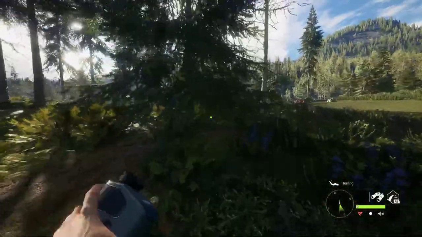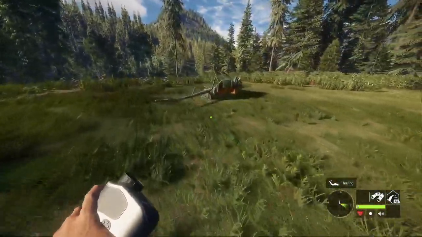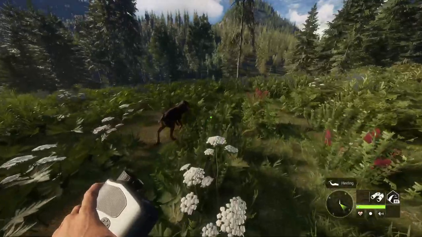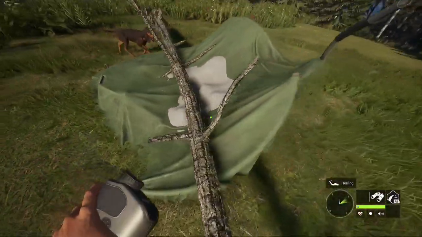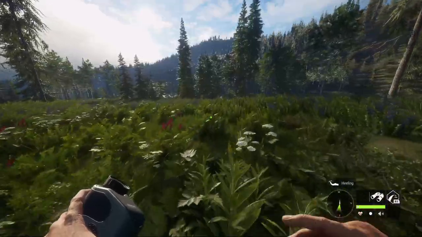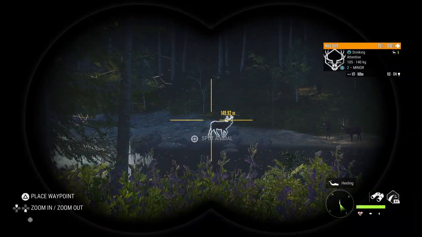Camping gear. That's all camping gear, huh? There's a tree bumped off from the... That might be snow. I guess so. Strange. Maybe part of the story, which I have finished, but not on this save. Previous days before. Ooh, we got creatures.